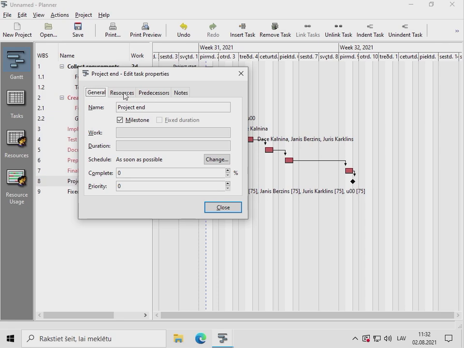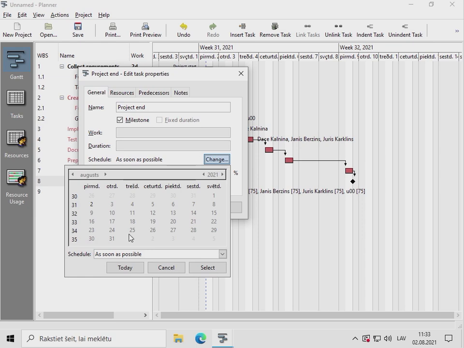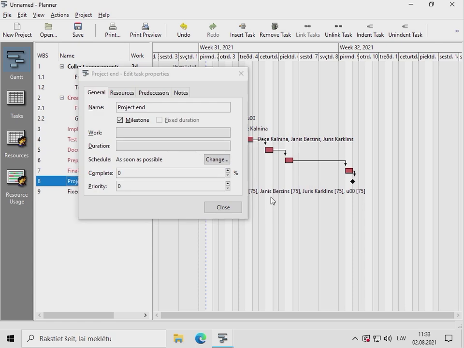And for example here for project end, what we can do is say that this milestone should happen at a precise time, so this end of next week is not as soon as possible but on a fixed day.